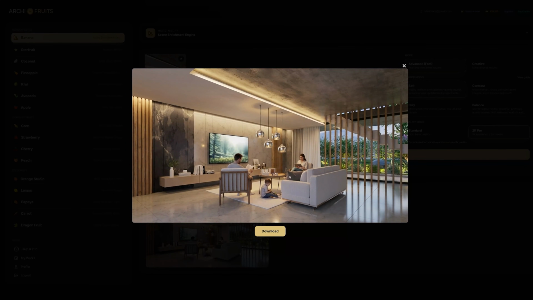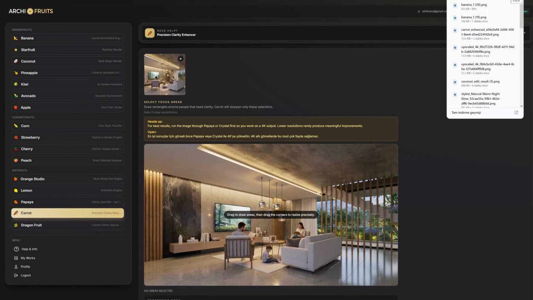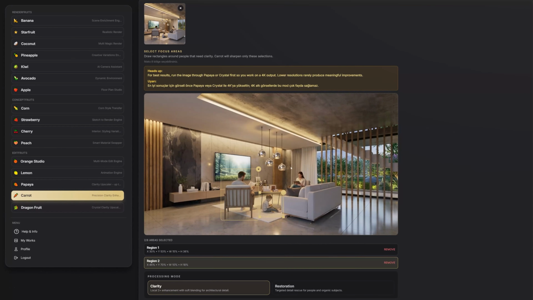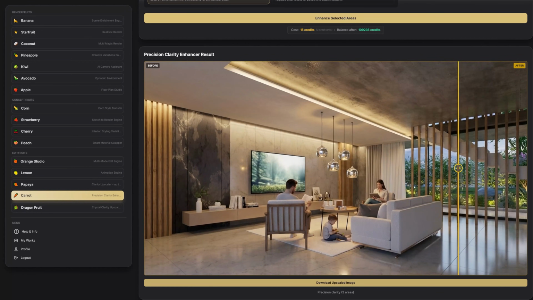Again, let's make the people here much more realistic with the carrot module. Let's see this again. Here we come to the carrot section and I want to upload our image and select the people here one by one. Because this part, look, when I select it like this and start the render process again, these people will be much more realistic, guys. Yes, as you can see, the people turned out very well. They became much more realistic. It gives good results in 2K as well.